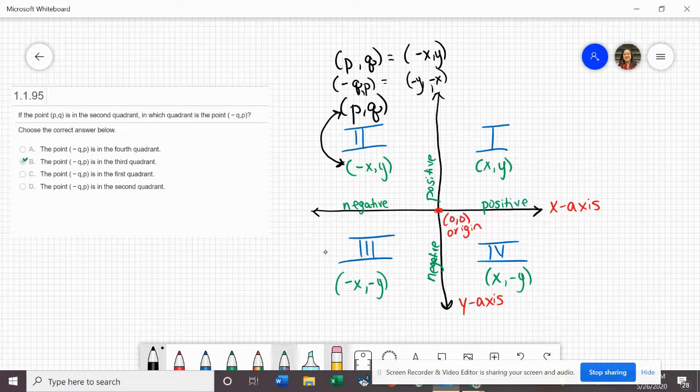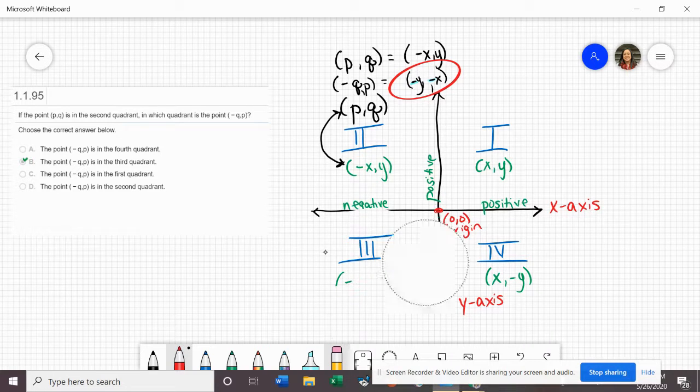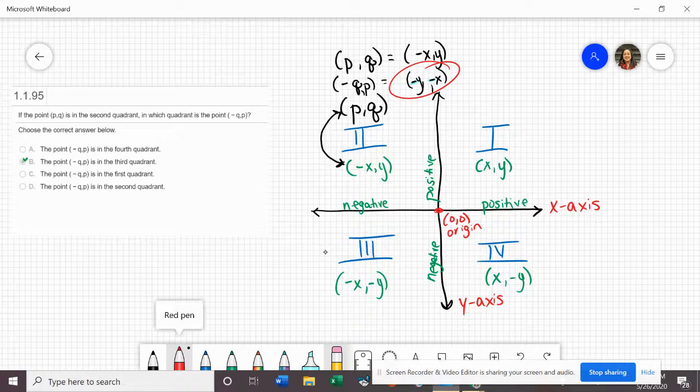And what it really means is I'm going to have an ordered pair where both of my signs are negative. And so what that means for me, where do I have an ordered pair? Or which one of the quadrants consists of ordered pairs that have both an X and a Y value that's negative? And for us, that should be this third quadrant here.